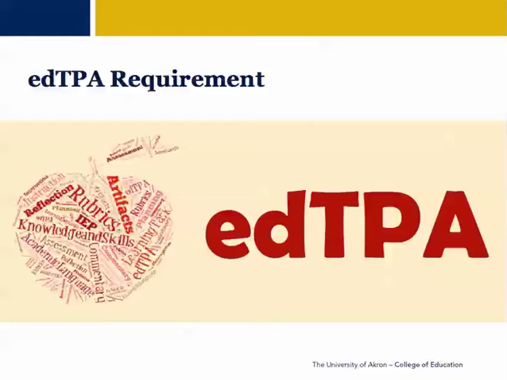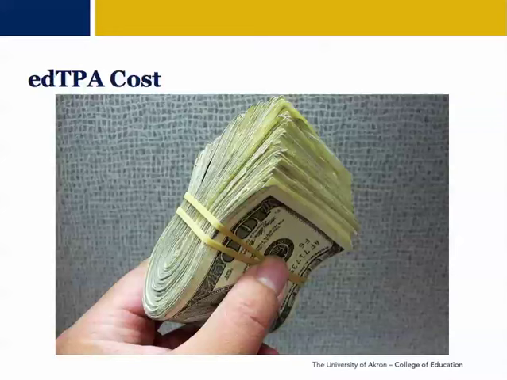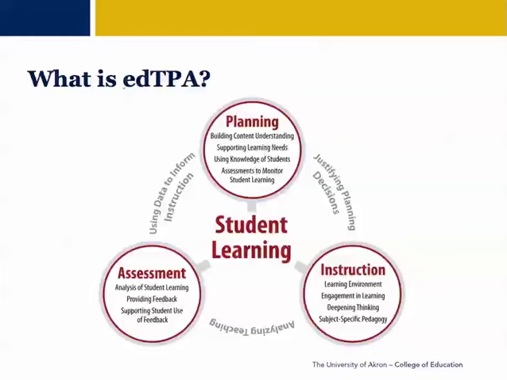If you do not complete and upload the final edTPA portfolio, you'll fail that colloquium course and you will not be able to graduate. There is a cost to edTPA. The cost to you as a student is $300. This cost is not included in any tuition payments, and you'll have to pay using an online system during your colloquium course. The one nice thing is you will not have to pay for it right at the beginning of the semester. Your colloquium instructor will give you more information about edTPA, including an overview about what exactly edTPA is.